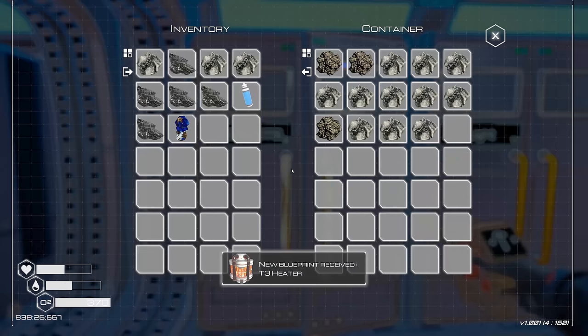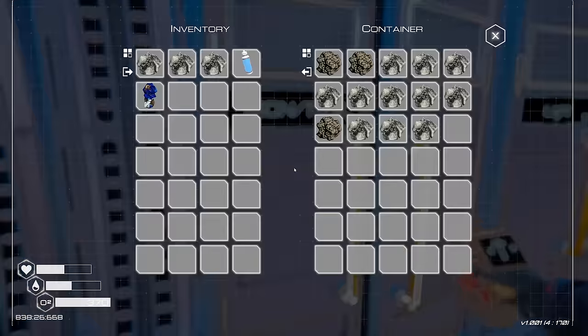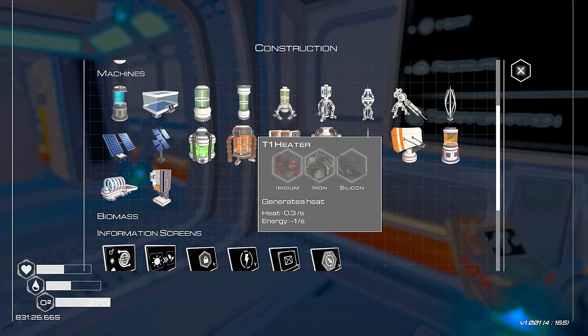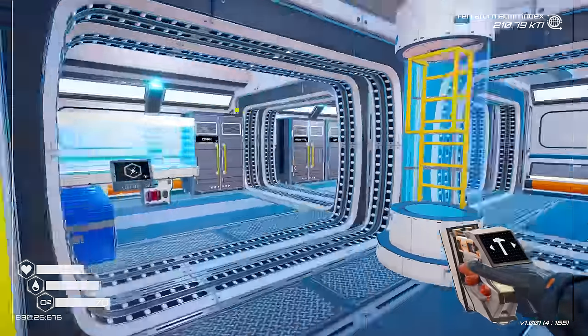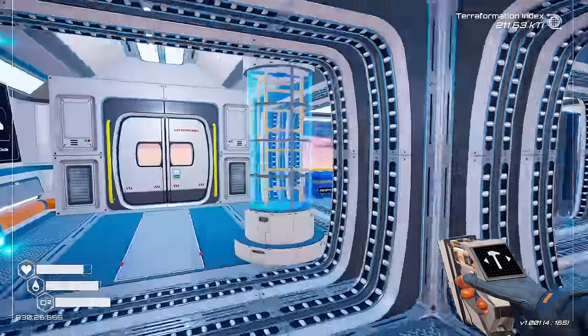Tier 3 heater unlocked as well now, so we can actually start getting some of that heat systems rocking to get clouds going. Tier 3 heater is going to use those iridium rods that we just unlocked with the new crafter. But for the sake of atmosphere, I'm going to focus on getting these tier 3 heaters.